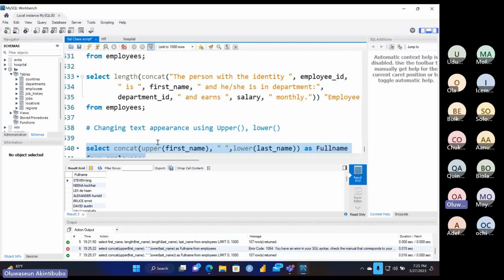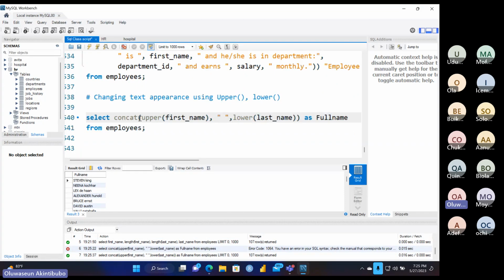If you look at what we have here, what we have done is that we converted the first name. Of course, concatenation is to concatenate everything that is inside these brackets together, right? Concatenate the first name, concatenate with space, concatenate with last name. But if you look at it, we manipulated the first name with the upper function such that it came out in uppercase and the last name comes out in lowercase. Are you following me? Right. That's basically what we have in that scenario.